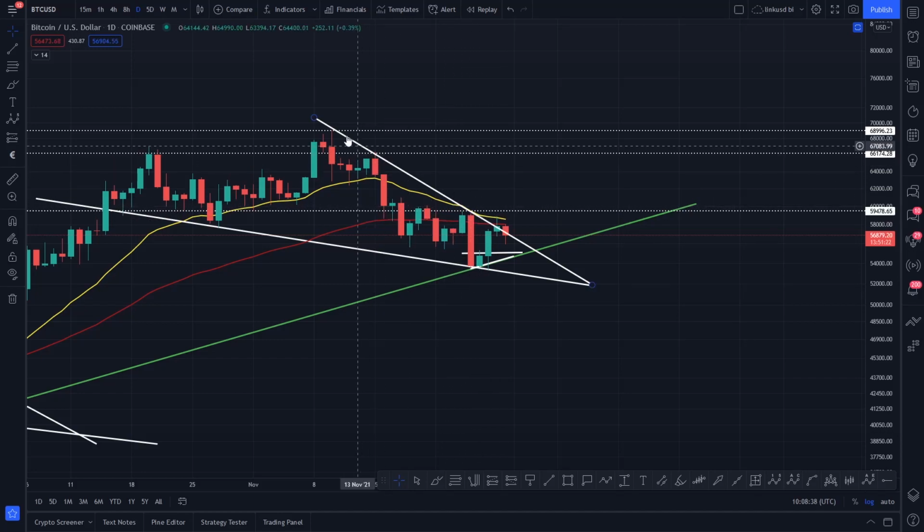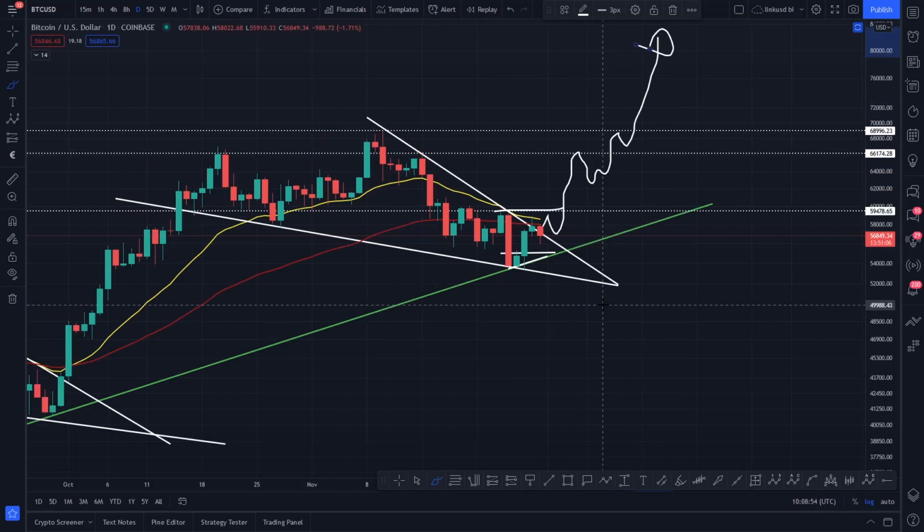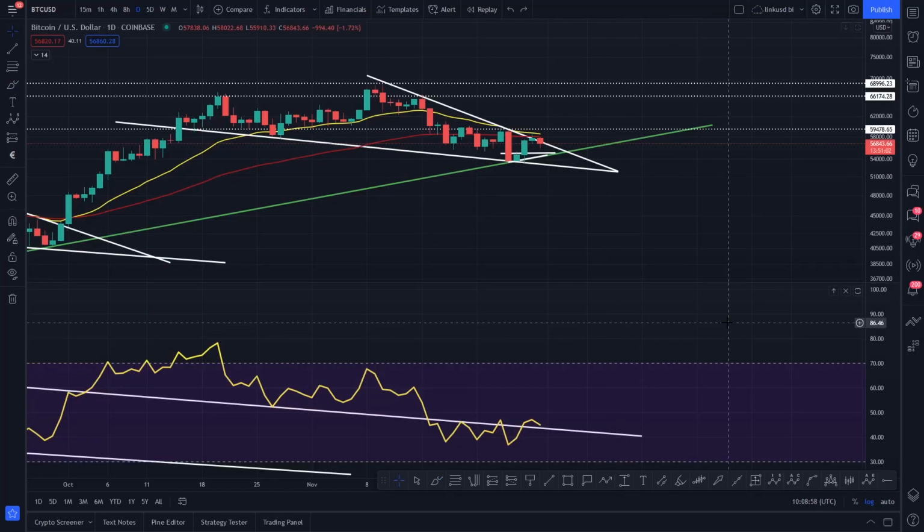Okay, the points of contact in this wedge are key levels of resistance. Okay, you have one here, which is key level resistance, which is where these white lines are just there. So I do think you run into resistance at these points. Okay, and potentially you do something like this, break out, run into that, come back, run into that, and then you break out, break the high, and you put in that new impulsive break. Okay, now all the levels for Bitcoin to do this are beautiful.